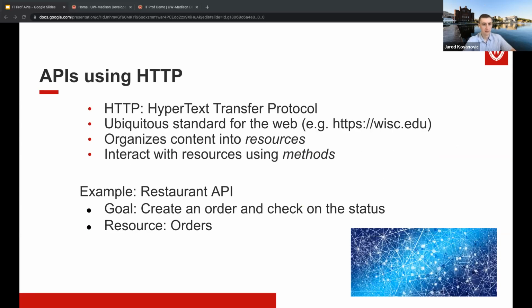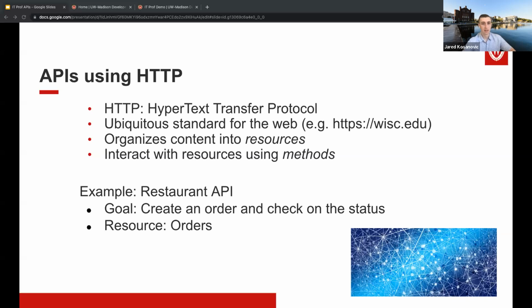There are a lot of different kinds of APIs, but in most contexts you'll hear about in this presentation, we'll be talking about ones that operate over HTTP, which stands for Hypertext Transfer Protocol, but I'm not going to get into that right now. Basically, we're talking about APIs that operate using the same standards of the web. The same protocol we use to access websites in our web browser is what we're talking about here when we want to access APIs.